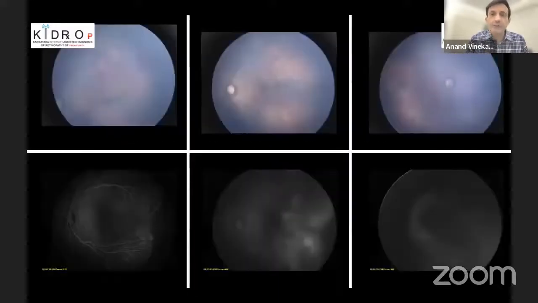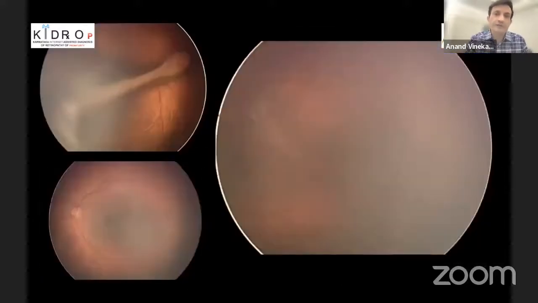I've structured this entire talk into just cases without much theory, for our younger audience. First I'll deal with the non-ROP entities and then ROP. This one you'd really mistake for ROP because it's no different. But when you recall the term vitreopathy, a part of FEVR, and you look at the leakage in the middle panel lower in the angiogram, that leakage is coming from the interface between the vitreous body and the retina. We know this is FEVR because this child was subsequently proven genetically, but otherwise it could easily have been mistaken.